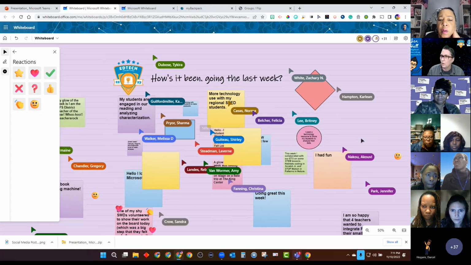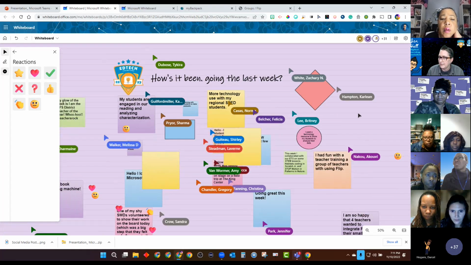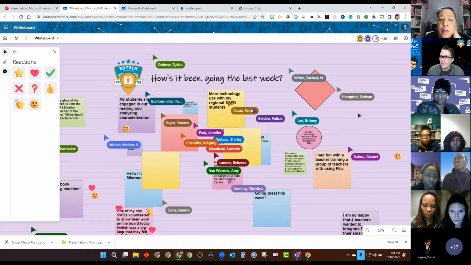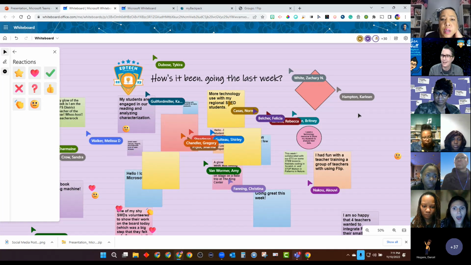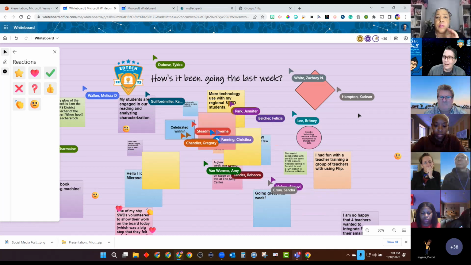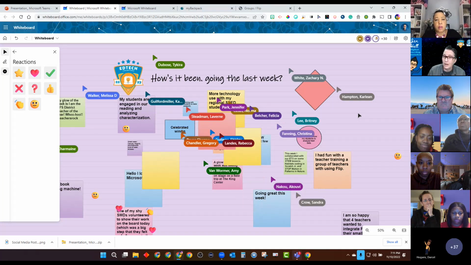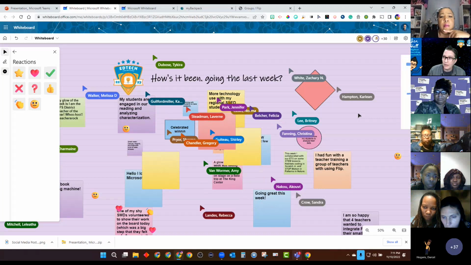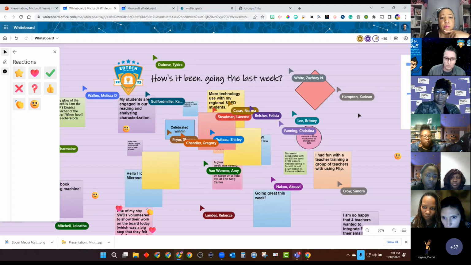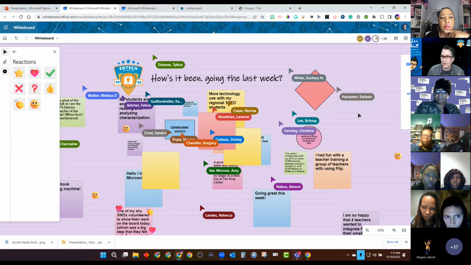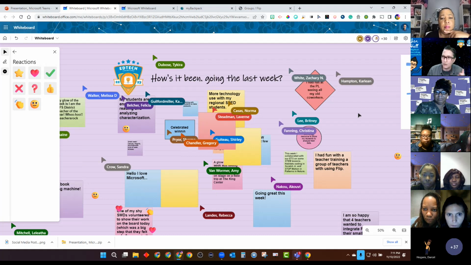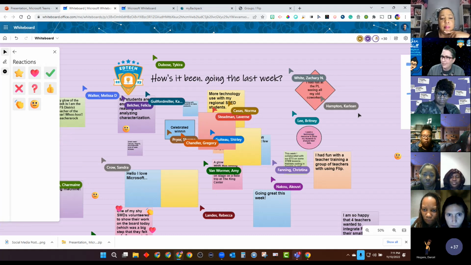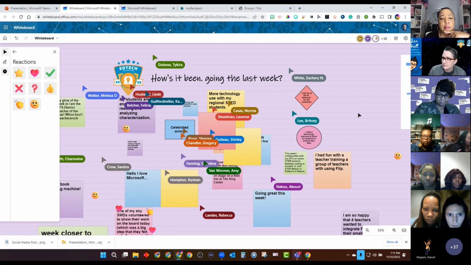Love it. One of my glows this week was at PL Day. I ran into one of my former students. It was so cute. He is a grown man. I taught him 8th grade ELA, literally like 15 years ago. I should have done the math. I was getting more gray hairs as I was looking at him. Grown young man who is now a social studies teacher at Long Middle School. That just warmed my heart right there.